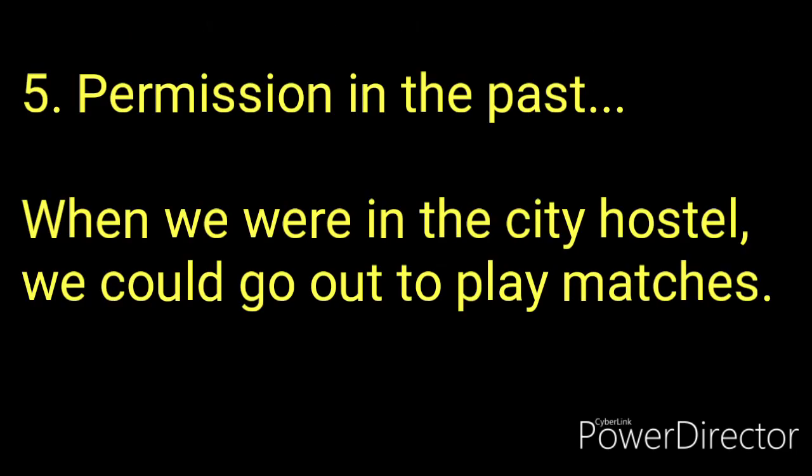Next, permission in the past. When we were in the city hostel, we could go out to play matches. Means the speakers are saying that when they were in the city hostel, they were permitted to go out to play matches. So permission was granted to them and they were able to go out.